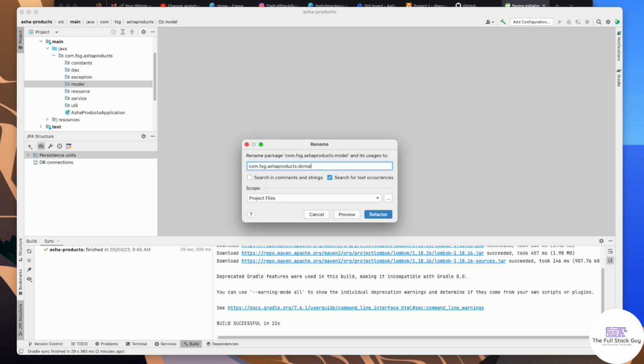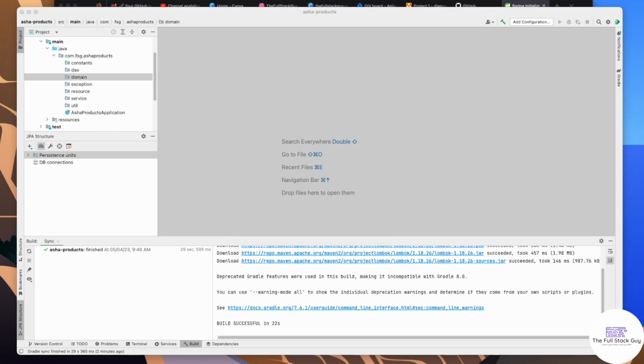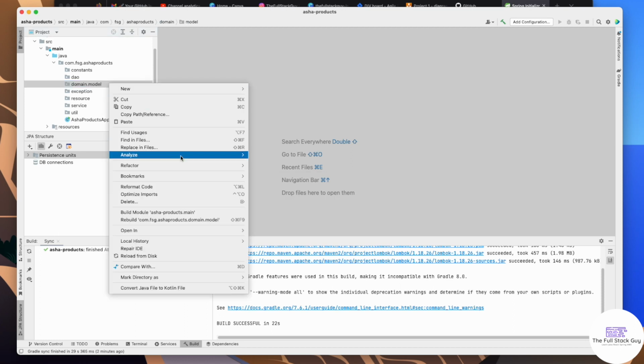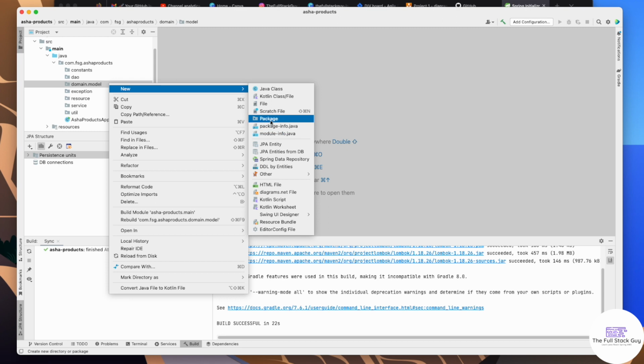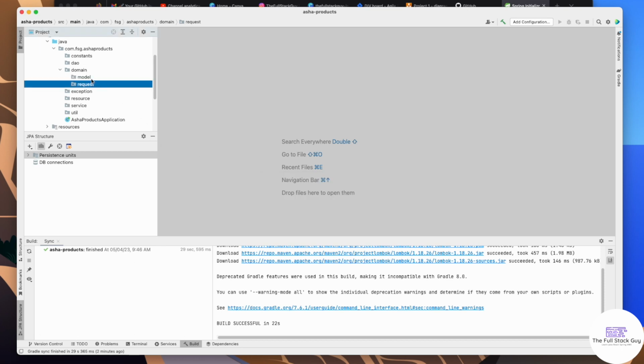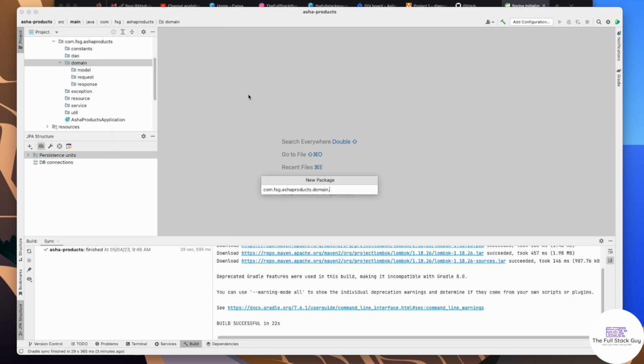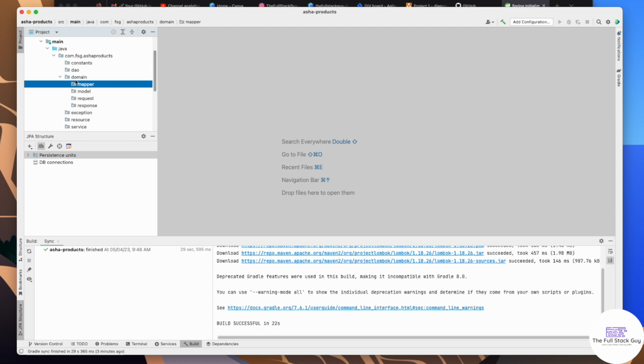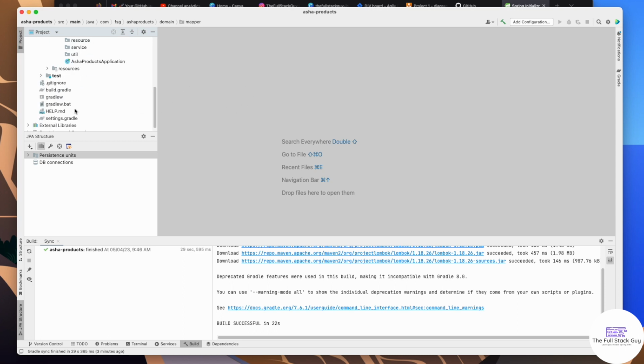Okay guys, let's rename this as domain, and domain will have different things, which is a model, a request new package, request package, response, and of course mapper.